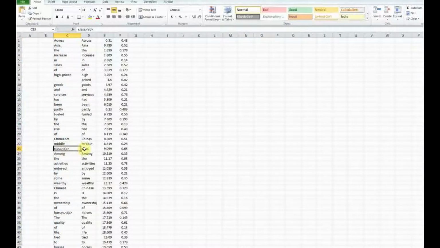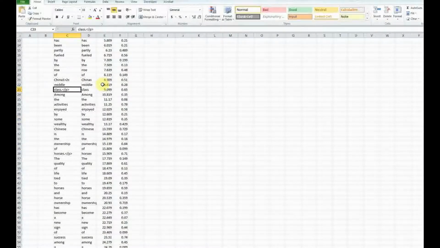You ignore all the punctuation. So you compare high priced, high and priced. Because when Premiere says the word, it says high priced, and then it puts 2 time codes out. But I want one word, high priced, so I get rid of the word priced and just leave high.